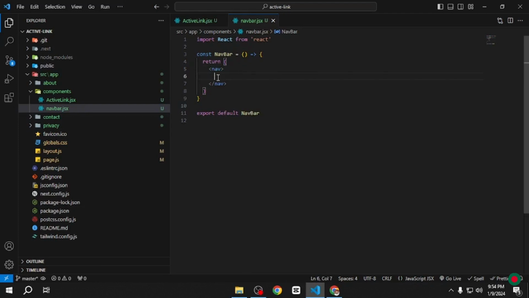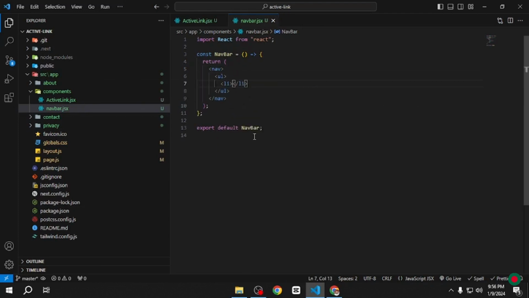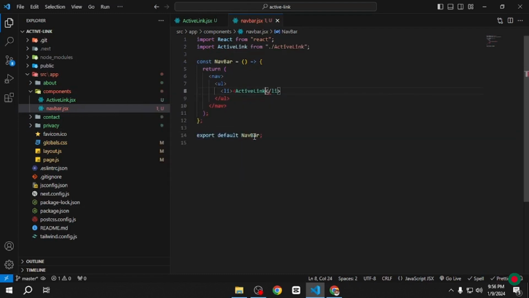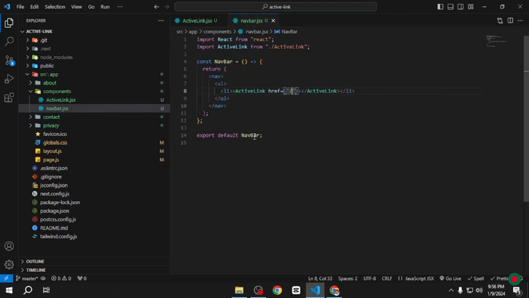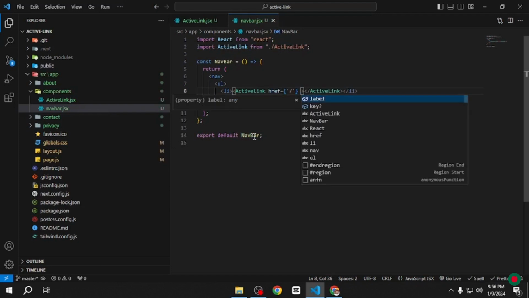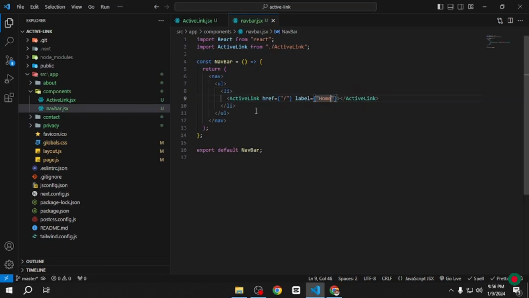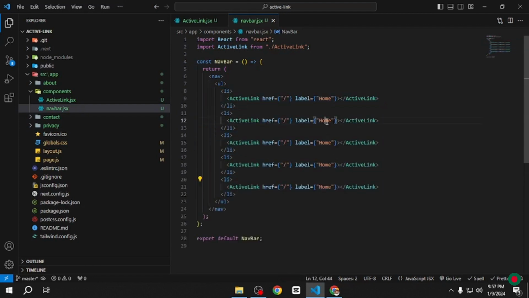In the nav tag, I will write ul and li, and inside the li, I will call my active link component, and I will pass the href, and the label will be home. Now I will copy the link a few times and update it.